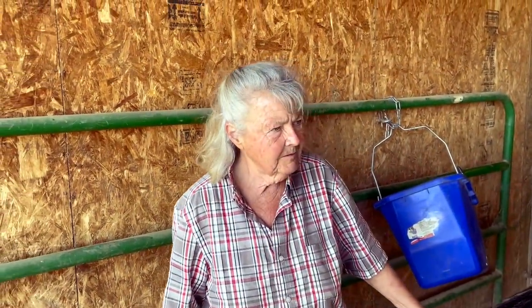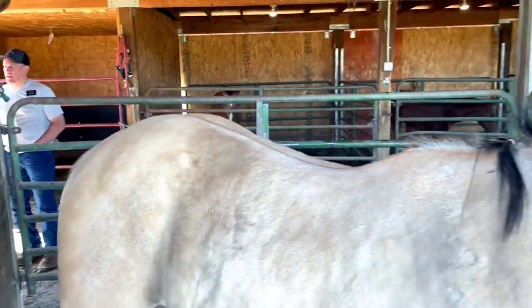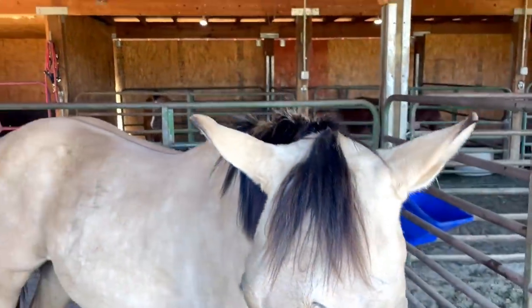So Susie, tell us a little bit about your bloodlines. What bloodlines do you guys specialize in, and what makes you excited about this opportunity we have going together? The horse we call LB, he's not line bred, but 43% Poco Bueno. His name is Poco Gold Merlin, and he's the daddy of this buckskin colt, and that's Cecilia across the way over there. So he's the daddy to this one and the one across the way.